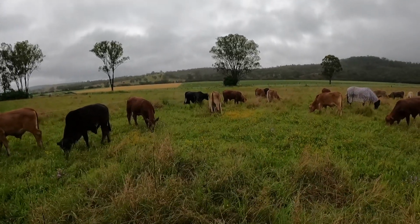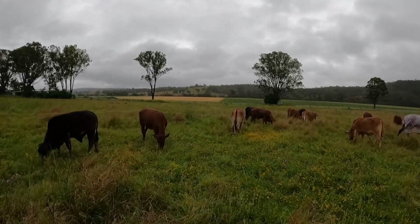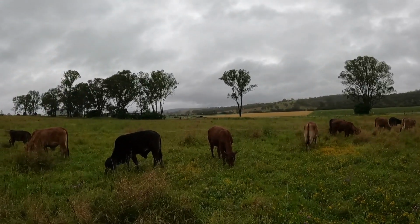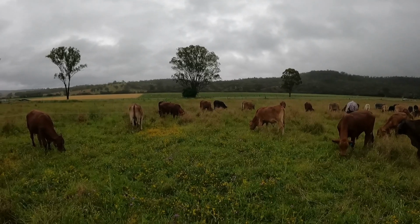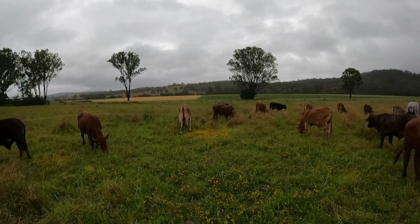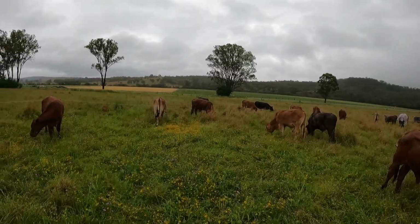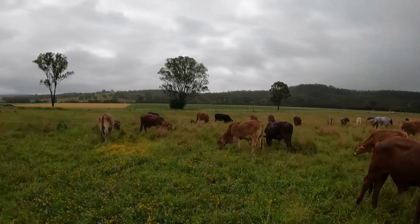And so I had them in the yards for about 3 days, just with a bale of hay, and obviously did the same process. Had a bit of polybraid on the inside of the panels, and we broke them in, and by the time we let them out to join our existing mob, they were perfect. They were docile, they were broken. I didn't think that they were necessarily flighty to start with. I just think they're extra cautious of it now, and they've joined the mob, and they've been a great addition.